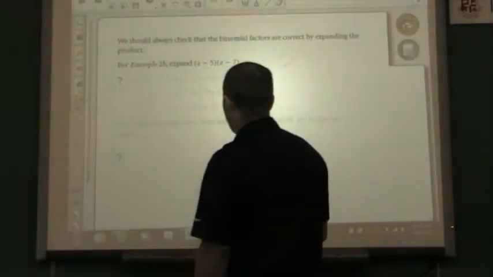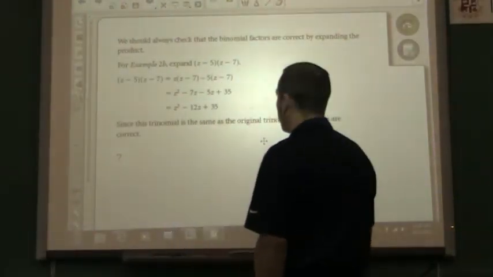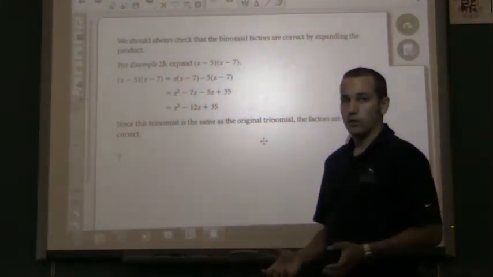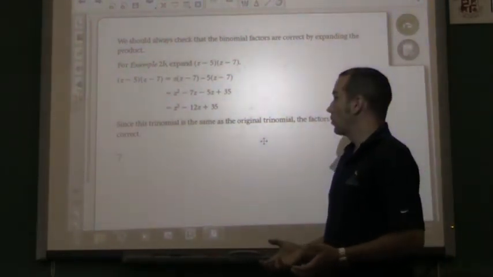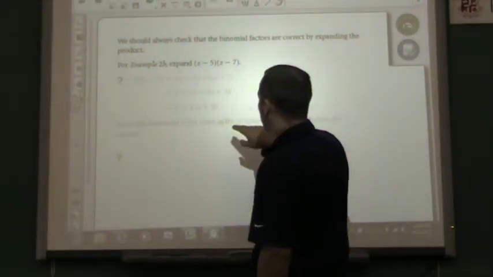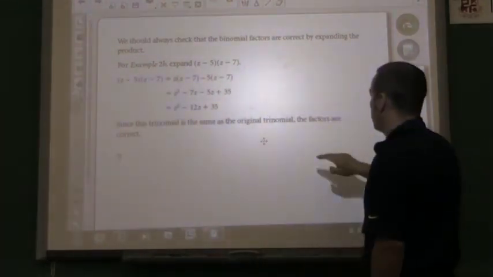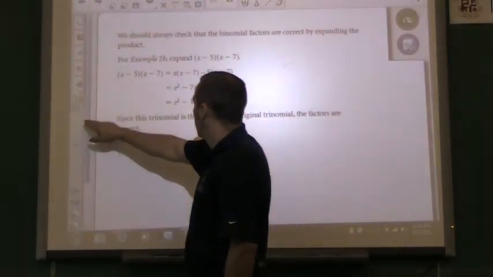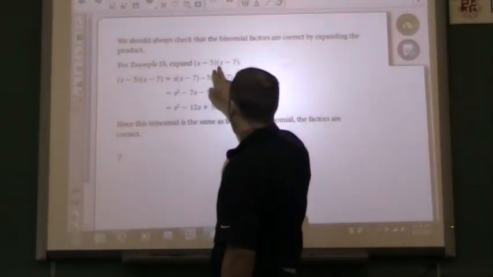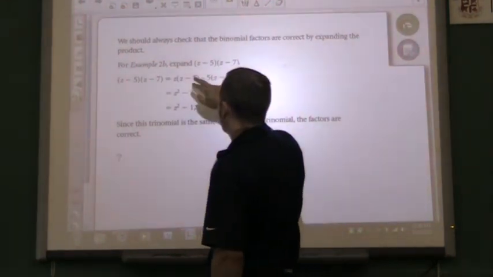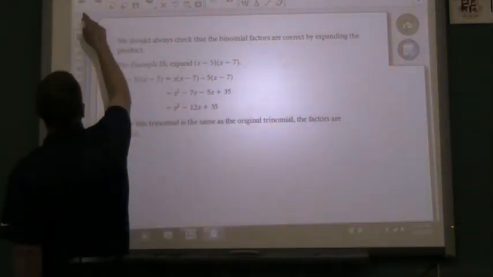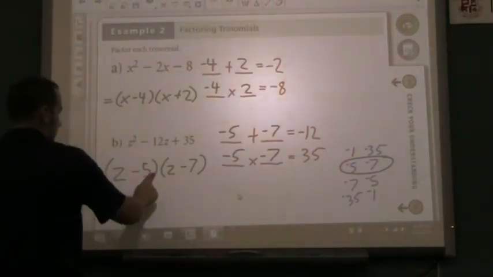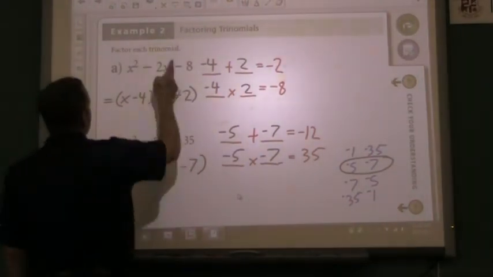So, here's the next part. You can always check to see whether your answer that you just got was correct or not. So in the example I just did, if you actually went through and multiplied out the z minus 5 onto the z minus 7, I'll just show it here. We'll add a slide in between to make it a little easier to see. So there's my answer again, the z minus 5 onto the z minus 7.